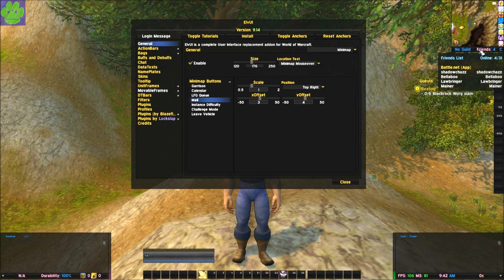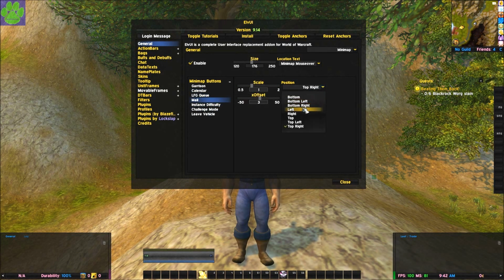Now, mail. I like my mail to actually be right next to my calendar. So what I do is I set that, instead of top right, I'll set that on the bottom. Now, I don't like the scale of that either because I like it to actually be a little bit bigger so it's kind of like the calendar. But I need to move it. So I put it right about center there, and then I offset it, and I bring it closer to there. Scale's not quite where I want it, so I increase it just a touch more, and there we go.